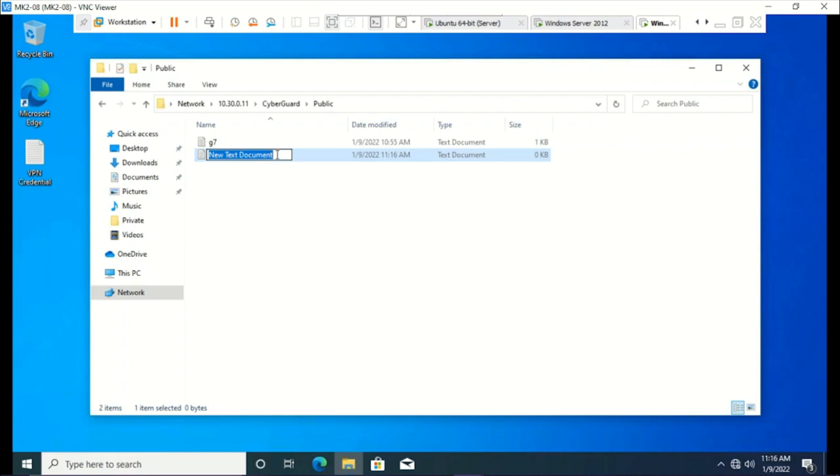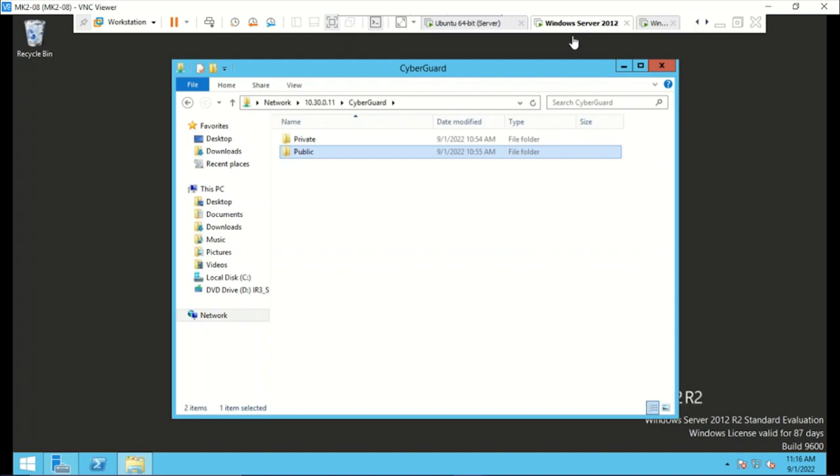The text file will be test. Can create a new folder. Let's see if we can access it using user G7. This is the file that has been created.